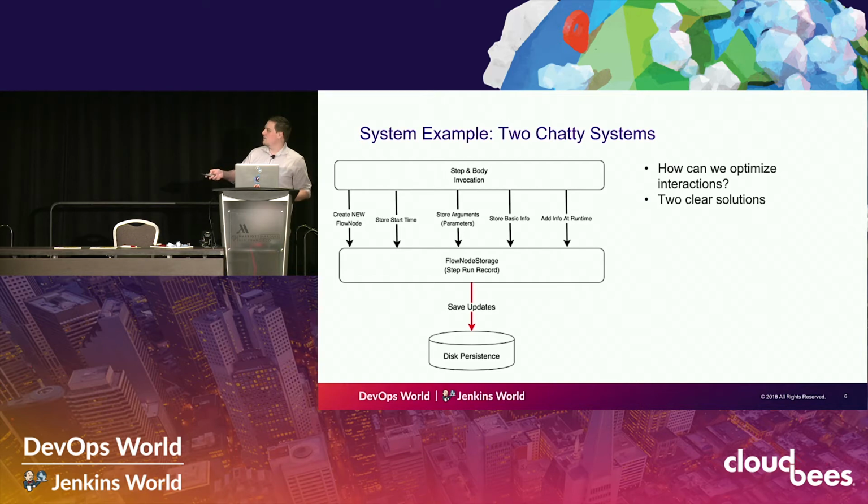Basically, when you run steps, there are a lot of different things that they do, and one of the key things they do is persist a record that you ran a step. So these are two separate systems that interact: a storage system and the actual execution runtime. And they do a ton of stuff. They write a record that you've got some step that you're going to run. They write a record that this started at a particular time, so you know how long it took to run. They store what the arguments were for the step, and some other basic metadata that depends on the step itself. There's also stuff that can be added while you're running, so specific execution information, labels and things, all kinds of custom goodness.